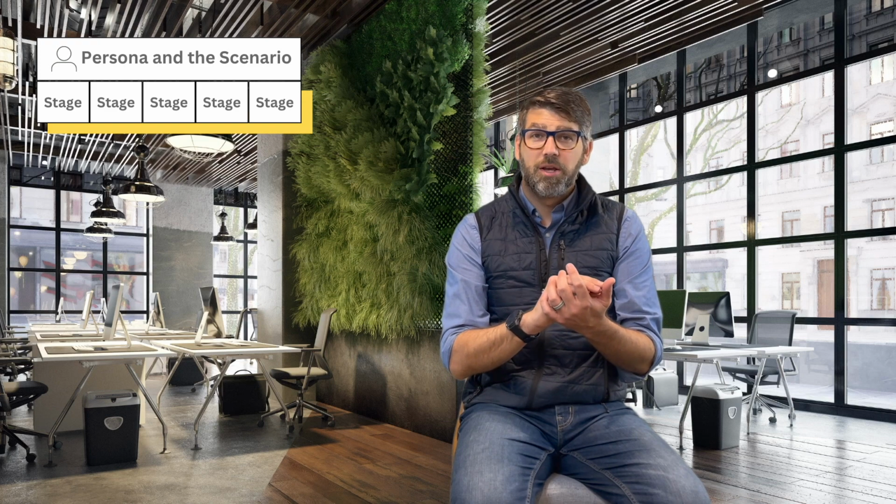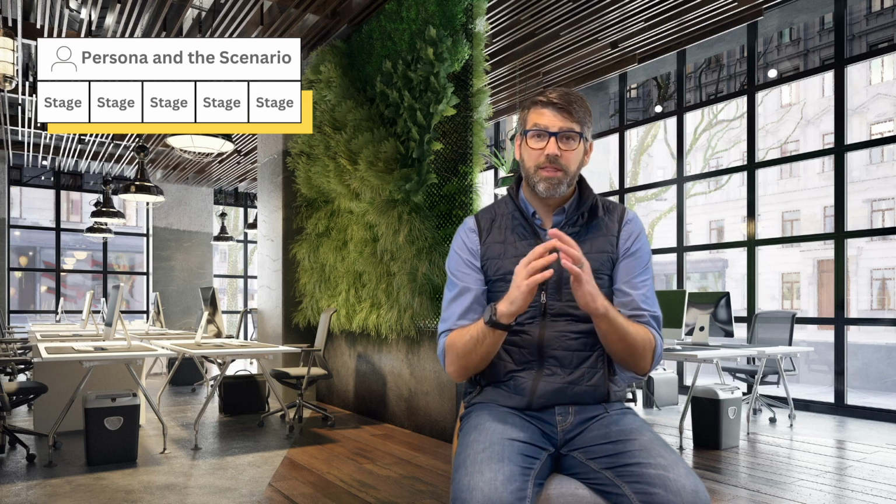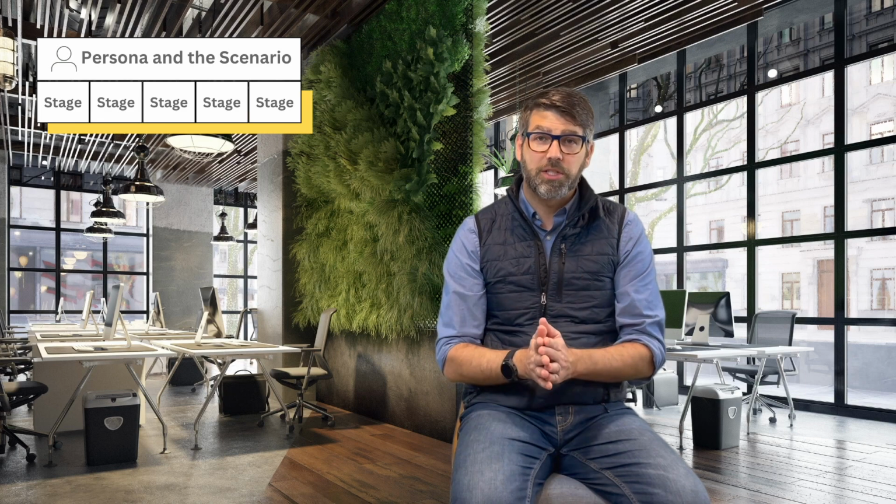The next thing within a journey map are the stages or the high level activities or maybe even the customer's life cycle that persona goes through when interacting with your organization.